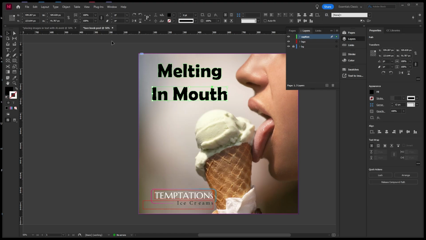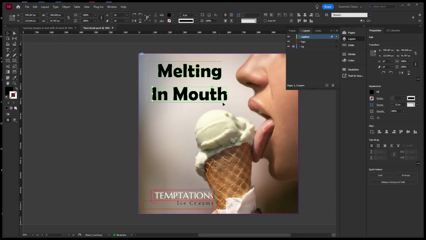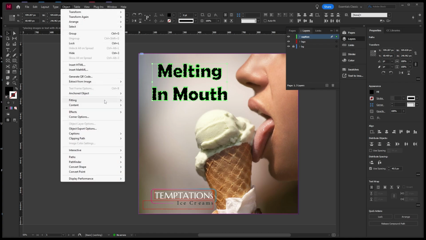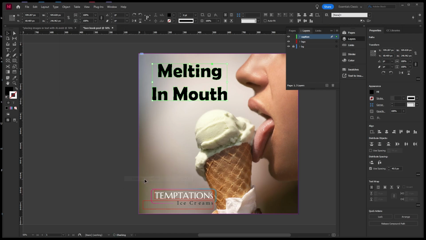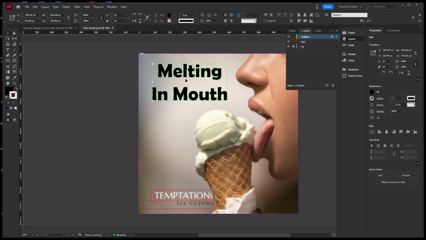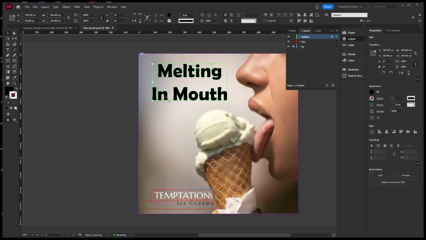Now select this entire one, and come to Object, then Path, and choose Make Compound Path. It is converted into a compound path, the whole one.